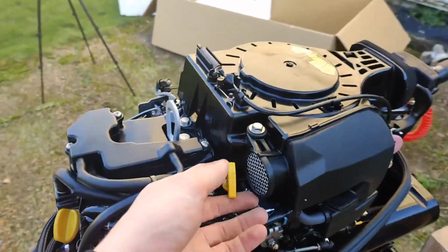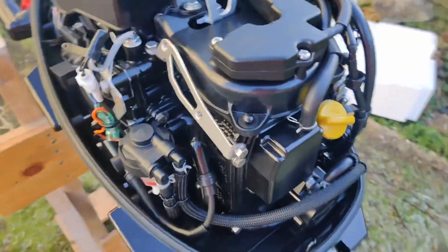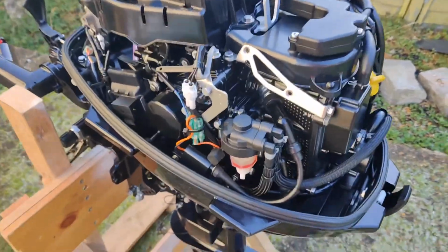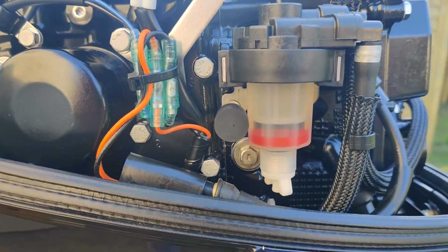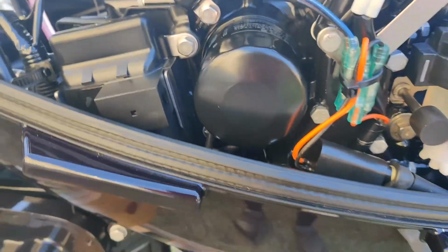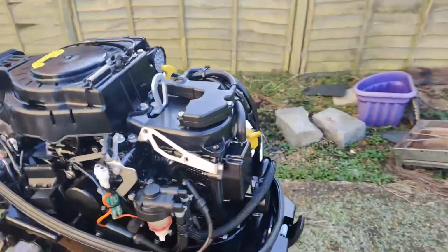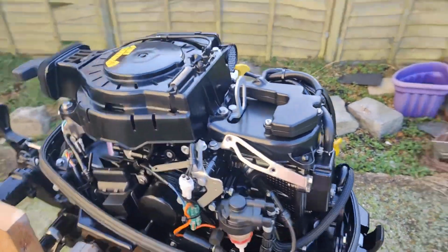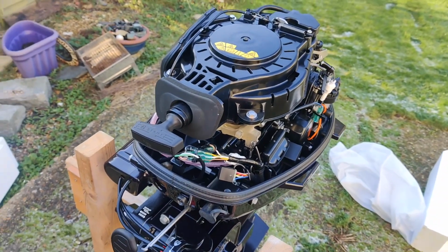All cabled up nicely. You got a dipstick there, obviously, for your oil. As I said, no electric start. Oil's already in it from the dealership. You got a fuel filter in there. You got an oil filter there. So it's a pretty high-tech thing. It's EFI as well, as I said, so there's no carburetor on it. So no need to clean that or anything like that. But yeah, we'll get it started and you can hear it run.